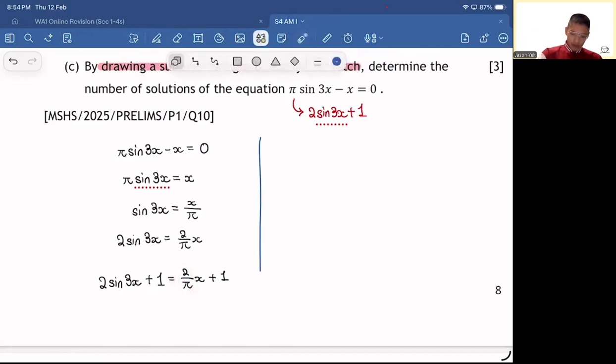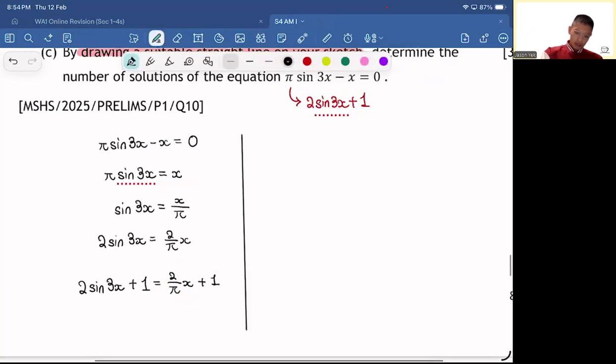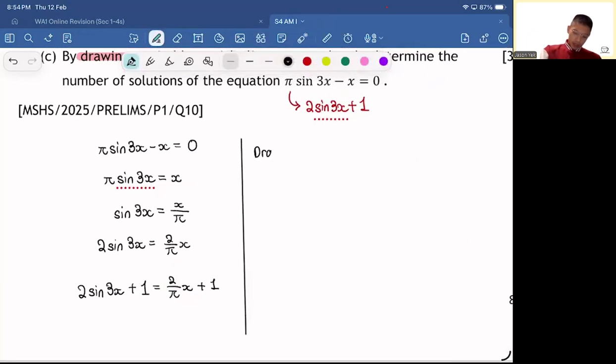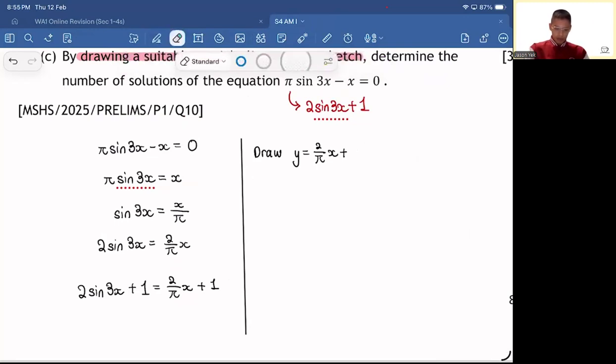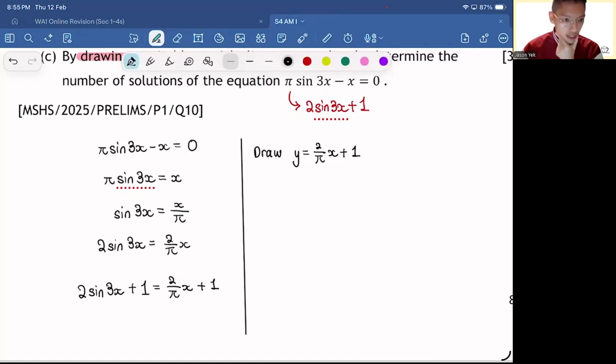So if it's just a straight line, all you need to tell yourself is this is just 2 points, or maybe if you want to play safe, 3 points to plot on the curve. So what you need to do, if you want to draw this particular line, just plot points over here, and then you are able to get the line over here as such. Okay, but here, let me see. Okay, Lionel asked a good question.